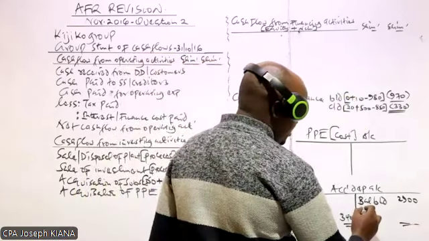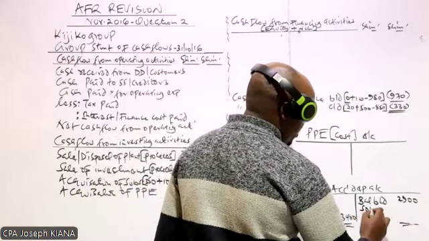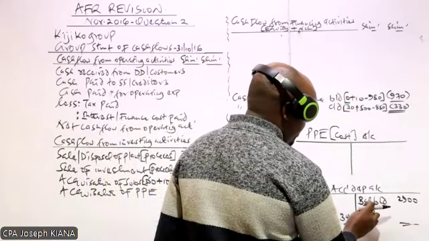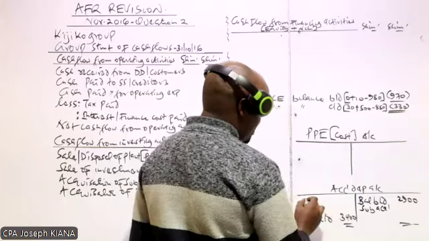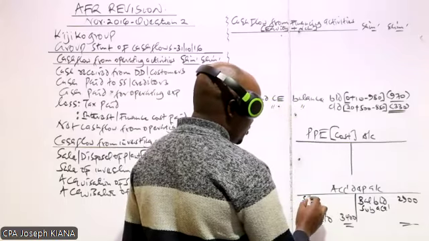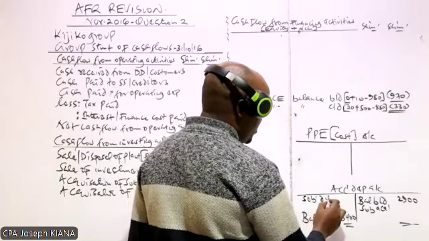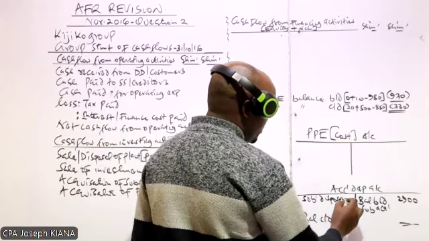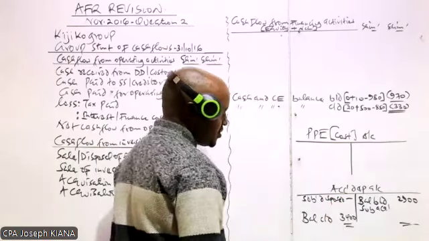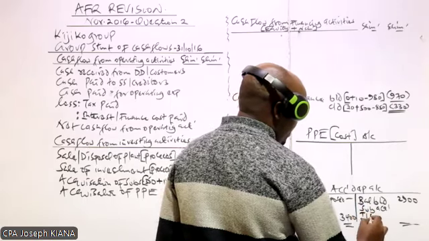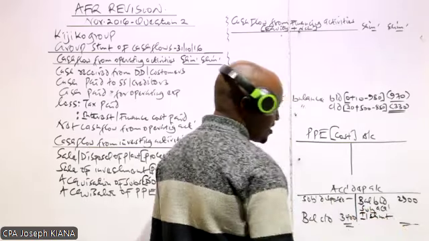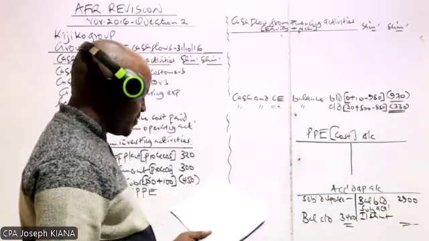On this side, we record any accumulated depreciation of the subsidiary acquired. On this side, we record any accumulated depreciation for a subsidiary disposed. So in our case, we know there was no subsidiary which was disposed. We only have a subsidiary which was acquired. And then on this side, we record the depreciation for the current year, which was taken to the income statement.